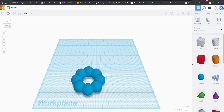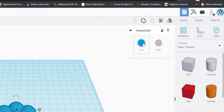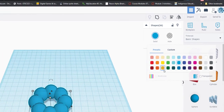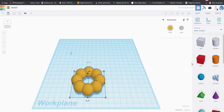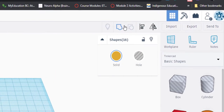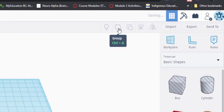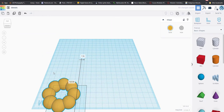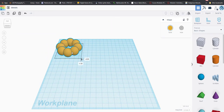We're left with a ring that looks kind of like a blue cooler — we are not making coolers for the Smurfs! So let's change the color by selecting it all, going up to 'Solid,' and choosing a color that looks more like a donut. Then we'll group all the spheres so the whole thing moves together. Donut number one: done!